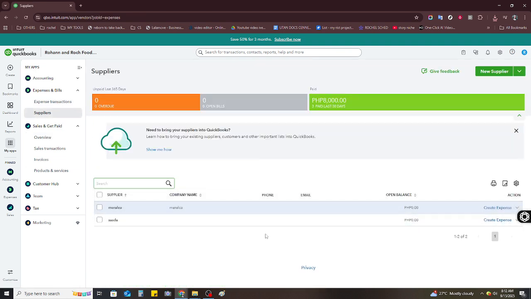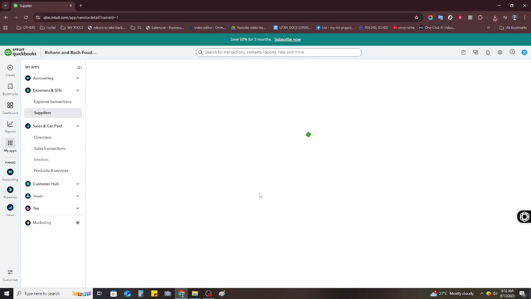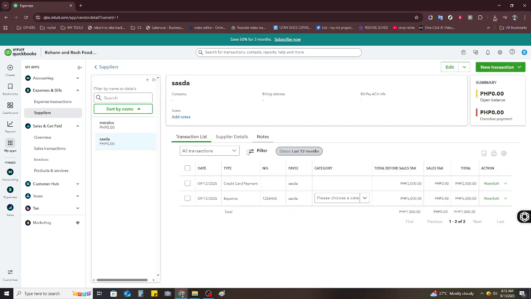Next, we need to find or add our main customer. If your customer is already part of your list, you simply need to scroll through the names and click on the appropriate customer. However, if this customer is new and you don't see their name listed, go ahead and click on New Customer to create their profile first. Setting up a primary customer is vital since the new project or job we'll be adding is directly linked to this parent customer. Now for the core task, adding a job, also known as a sub-customer.